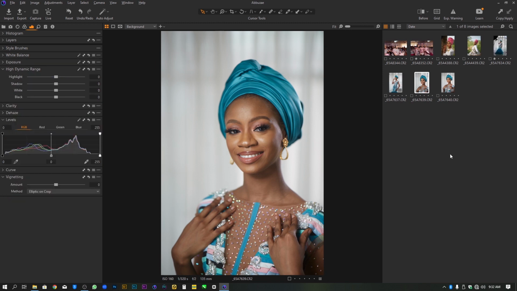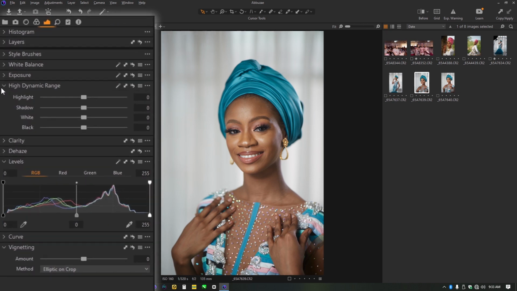Alright, just like I usually encourage you guys, always take your time and get your image right from the camera instead of wasting time in post-production fixing unnecessary mistakes. So for me, I always take my time and get my exposure as best as I can right from the camera, because here in Capture One I always like to fix my images from the exposure tab.